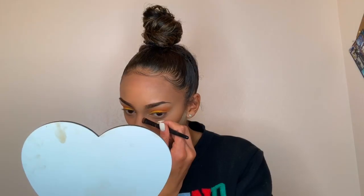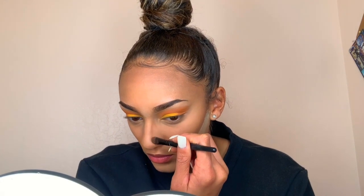Then we're going back to the baking. So I'm just gonna bake and clean up the sides of my bronzer. Sometimes I do my nose, so I'm just gonna do it today for fun. Okay, so dust this powder off.